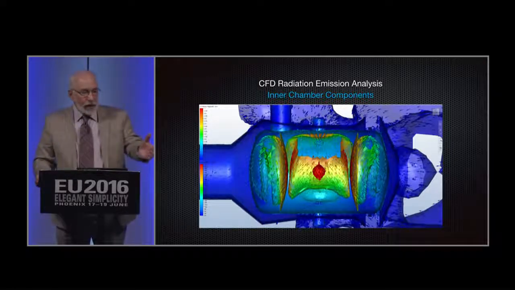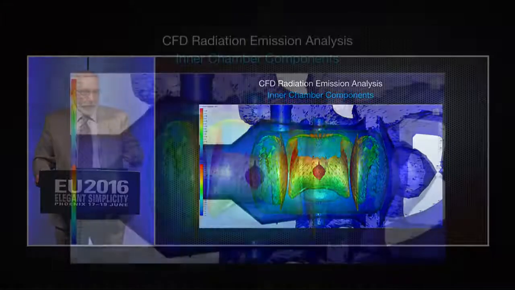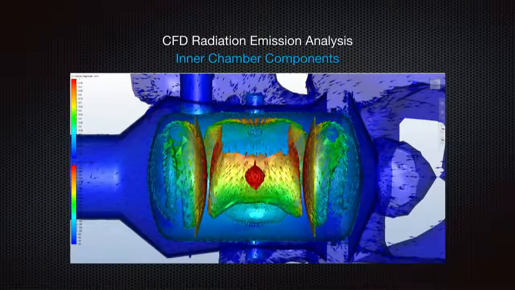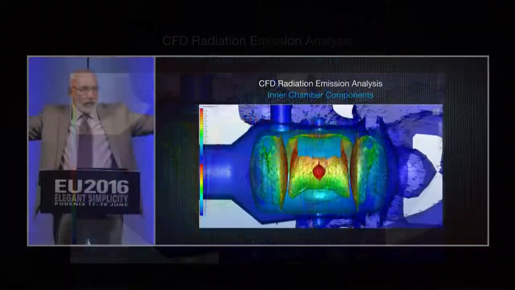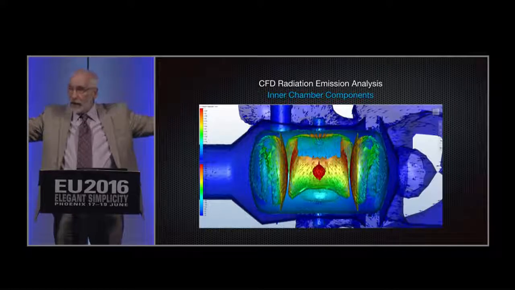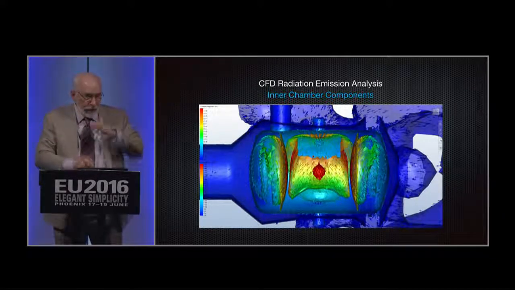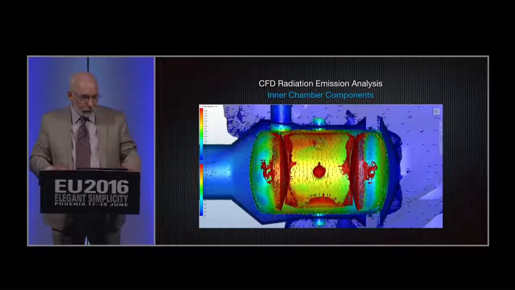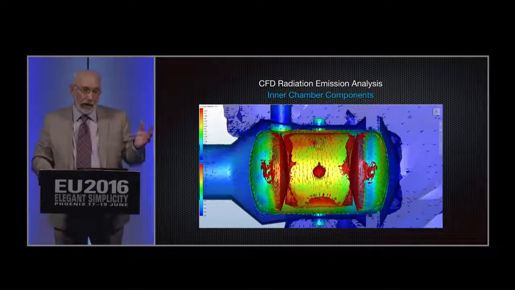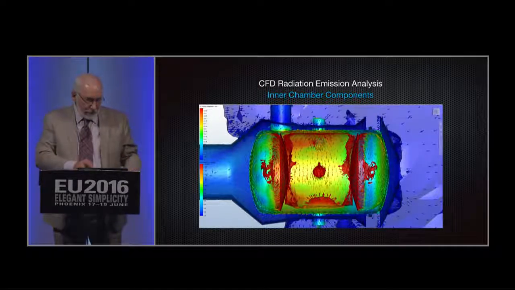So again, what we're looking at is the radiation and its effects on components like the cathodes, because we have large cathodes, and you'll see them tonight. They're 3 feet in diameter, very thick copper, and what we have to identify now is whether they're going to melt or expand, and what kind of changes can we see occur in the chamber without it going into a failure mode. And this is really what it's showing you. The green means that it's cool, the red means it's hot, and the little arrows show you the direction that the gas is moving in the chamber.